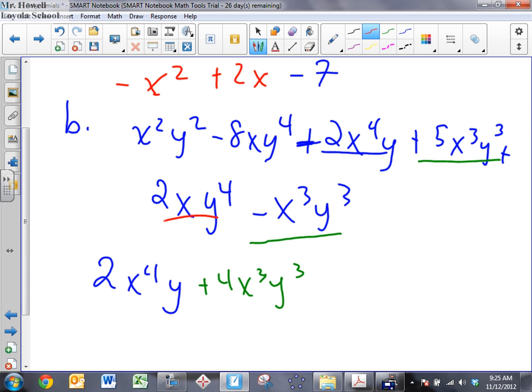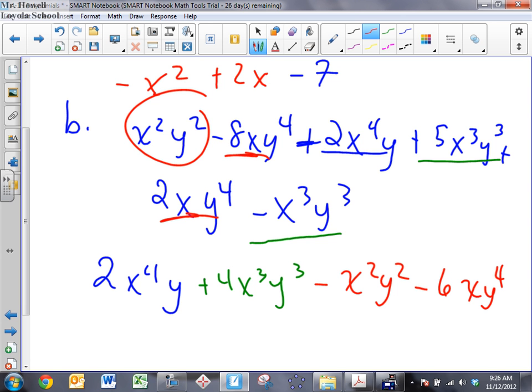Okay, so you're combining these two, right? So negative 6, very good. Yeah, x squared y squared. Anything else? Let's combine anything there? And you use a linear term? Remember, it's decreasing degree of x. So we have 4, 3, there's the 2. Okay? So we're going to jump the gun there a little bit. Be careful. We're going to have a negative 8 and a 2 giving us negative 6xy to the fourth. Yeah, this should be positive, sorry, because we had the negative and the negative 6.